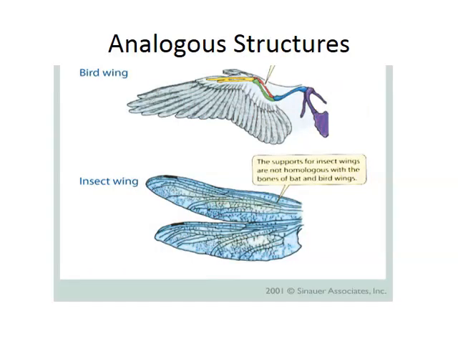Analogous structures have the same function. So a bat wing, a bird wing, and an insect wing, those structures are all used to fly. But don't confuse it with homologous structures. Homologous structures are the same, such as the bones in whales, bats, humans, whereas analogous just means similar. They have the same function, but it doesn't show common ancestry like homologous does. Homologous structures show common ancestry.